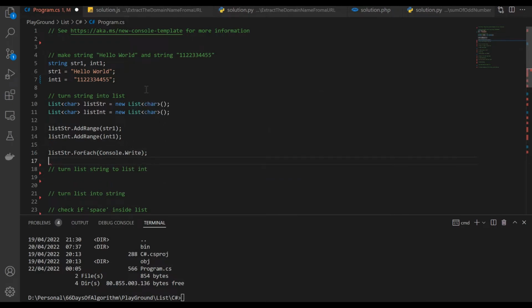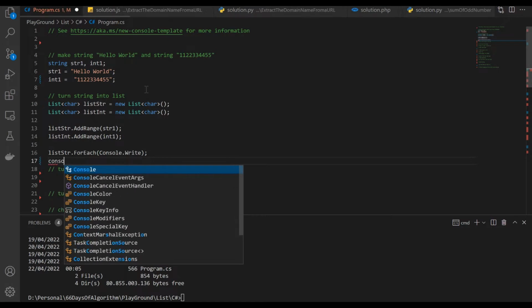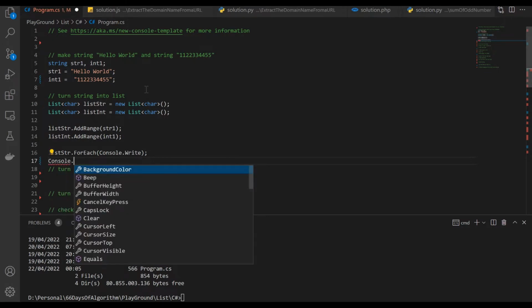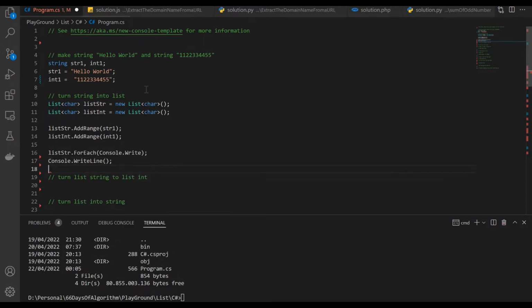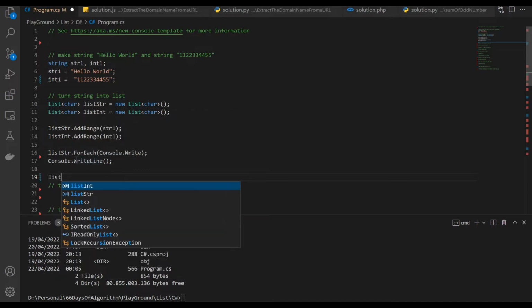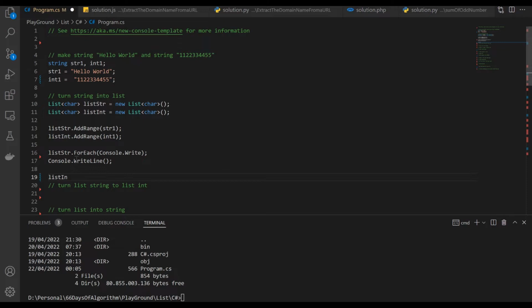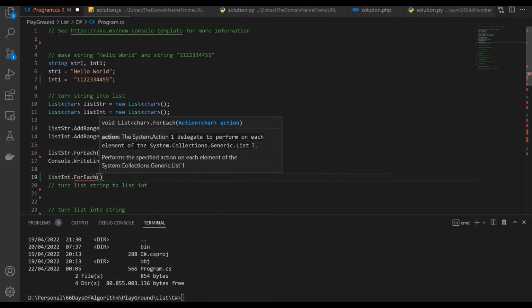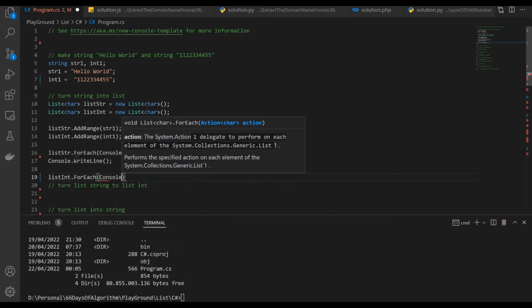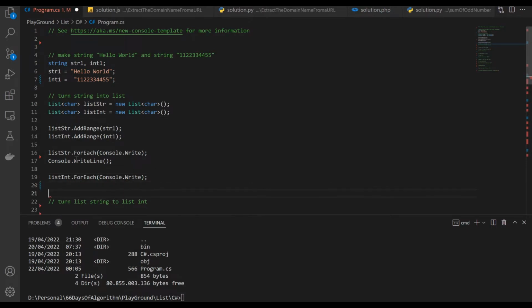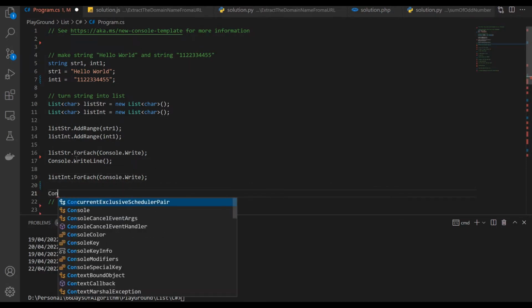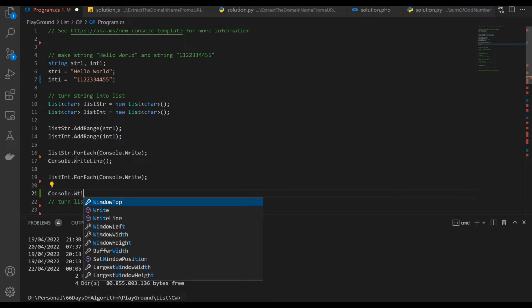And then I'm going to give a console just for the enter, console write line, and then I'm going to say list integer is going to have for each, and then I'm going to say console dot write line, just write, and then console dot write line.